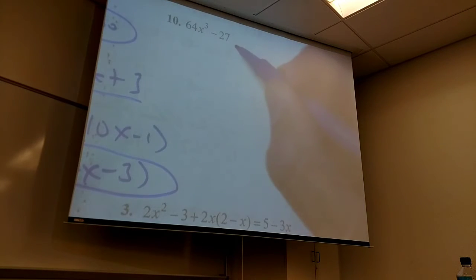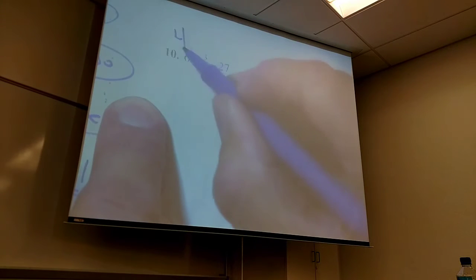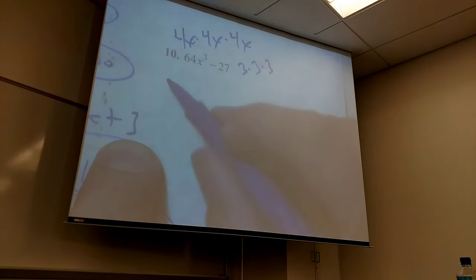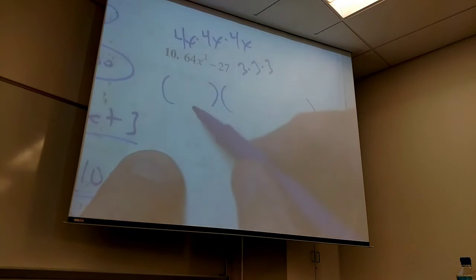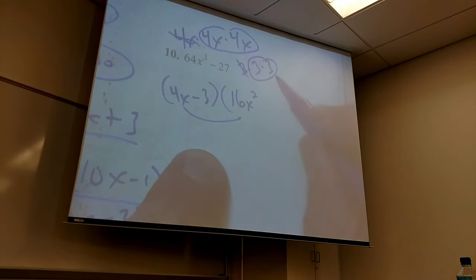So this guy is going to have to be what? Cubes. 2 terms. It's either squares or cubes. There's no GCF to save us. So, oh well. It's got to be cubes, obviously, because there's a cube in there. You can't beat that clue. So 64x cubed would be 4x times 4x times 4x. 27 is 3 times 3 times 3. And then I put down here, little dude, big dude. So the little dude goes 4x minus 3. These have to go 16x here to complete that 64x cubed. These have to go 9 here to complete that minus 27.